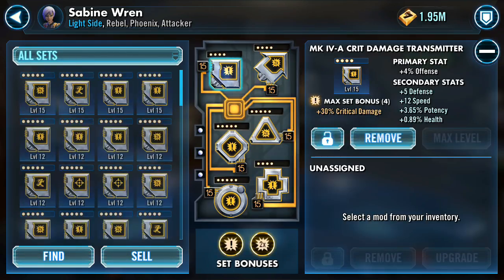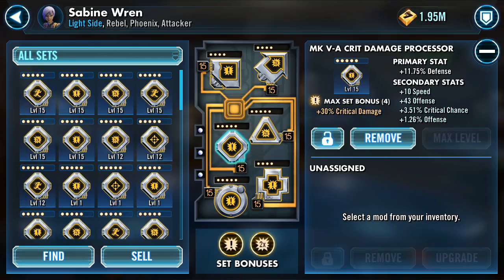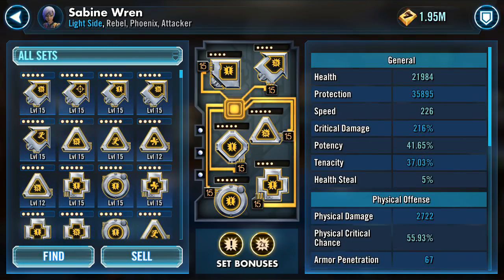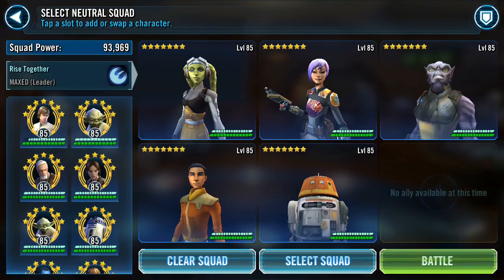Speed on the arrow, offense, you want to go for crit damage, offense again on the cross. Really, you do want to get a mixture of speed and offense on her, maybe some additional crit chance in, but thanks to her unique, she's going to be giving crit chance and crit damage to everyone. So she's going to be sitting at 56% already, but then her unique, she gives out the 25% additional crit chance and crit damage to all Phoenix allies. Next up, we have Zeb.